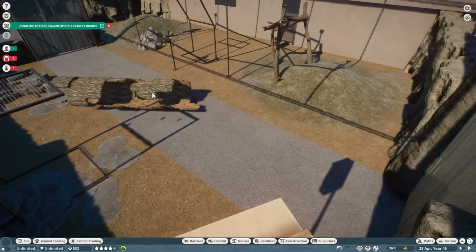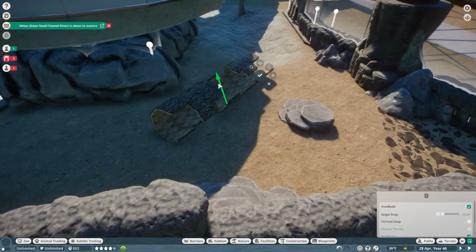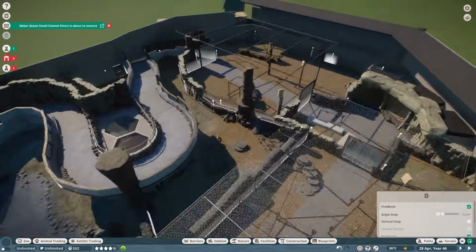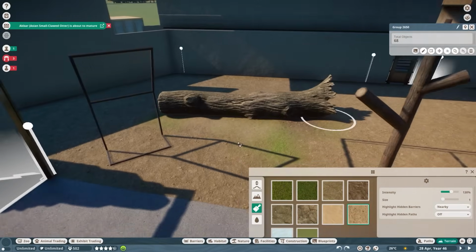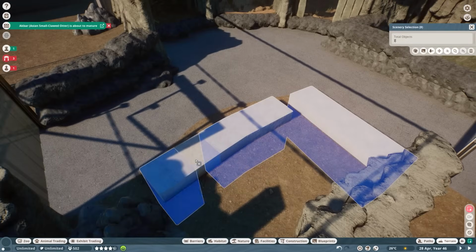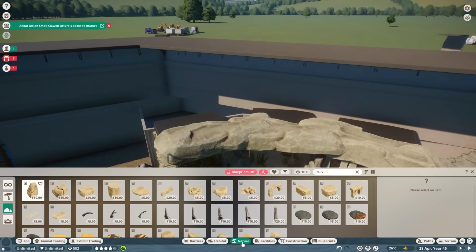Also, I wanted to make this kind of custom broken down log that can be put down over here. Unfortunately, the animals cannot use it. It still is not big enough, but I didn't want to make it even bigger because it was already pretty damn big. And I figured, you know what, just leave it there as a nice design element, I don't know.